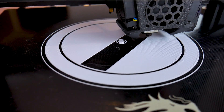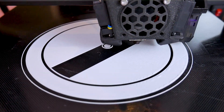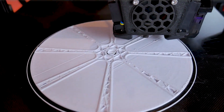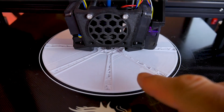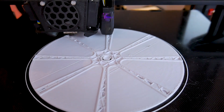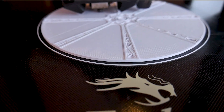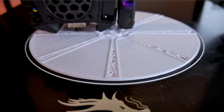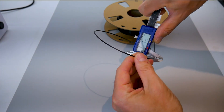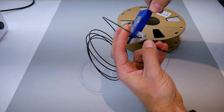So how does it print? It's PLA, so it prints as easy as you would expect from a high quality PLA product. I had to change absolutely nothing from my standard PLA profile and the parts came out looking great. I was experimenting with a larger 0.6mm nozzle, printing with larger layer heights and line widths. Filaments Depot PLA had no problem flowing nicely at those higher volumetric flow rates. The only issue I ran into was what looked like a little over extrusion on some top layers. I measured the filament diameter and it was extremely consistent at exactly 1.75mm, so it did not appear to be an issue with the filament itself.